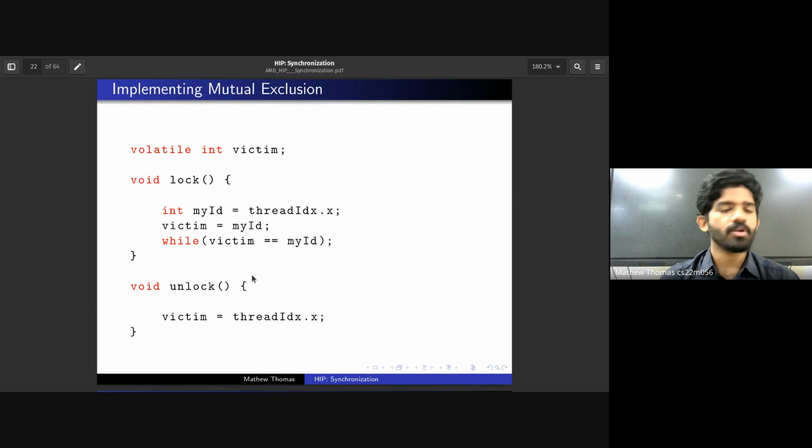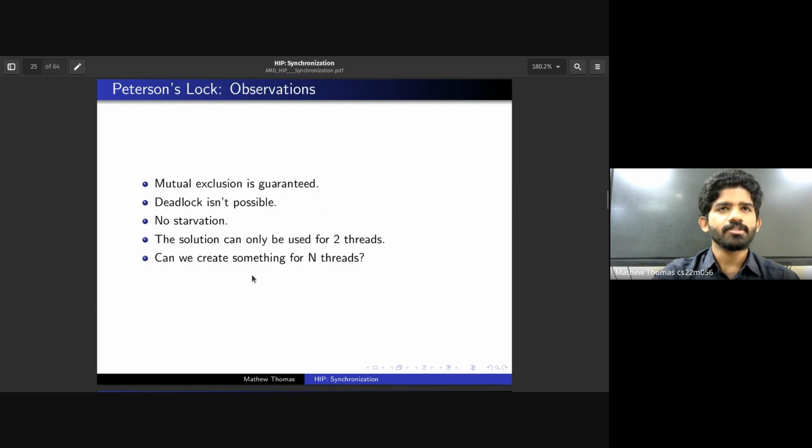And then there was a question about atomics with wavefronts, asked by Viren. There was some confusion with respect to that. I had made a mistake saying that they would all be executed atomically even if we don't use atomics. But Viren had pointed out that because they are executing in SIMD fashion, only one update will happen. So I tried running this code, and it so happens that the update happens only once. If 64 threads are trying to increment the same variable, which was initialized to 0, the output I observed was 1.